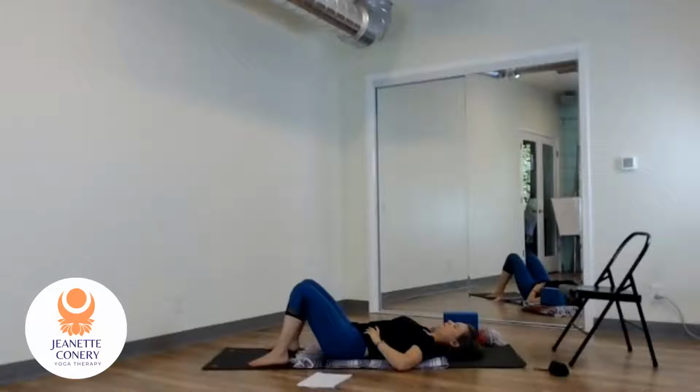So moving up to the area of the neck and the upper chest, the collarbone area, you can rest your hands on the floor here or on your belly, wherever they want to be. Bring your attention to the collarbone and the neck, and the upper back even. So these muscles often will try to help you breathe to the point where they're trying to do the whole job for you. You do have muscles here that help you breathe, but their effect should be almost imperceptible. It should be very subtle.